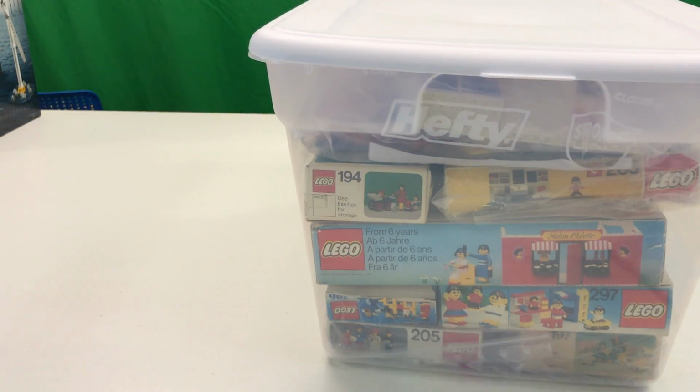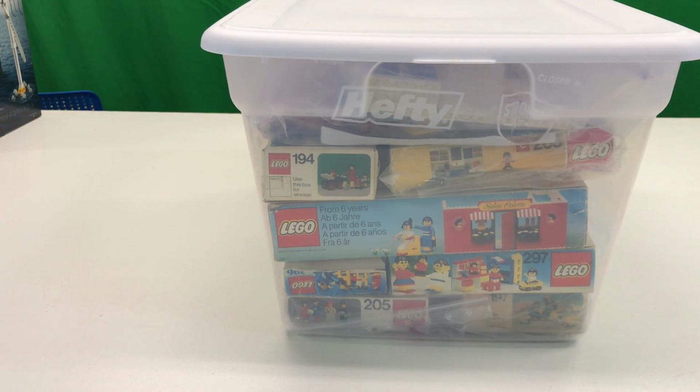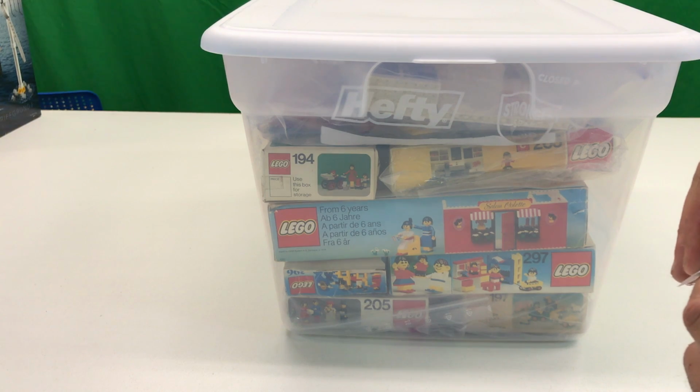So what I need is a designation for this box. And this is my personal collection. I got all these stickers. I could do 26 boxes with this. If I could open this thing. I got a label maker somewhere. I'm just going to put an A on this box for now.